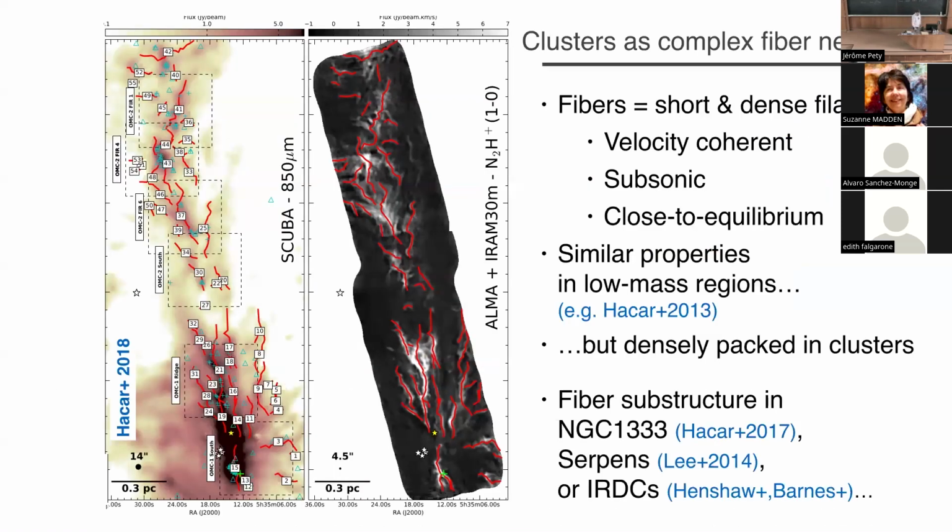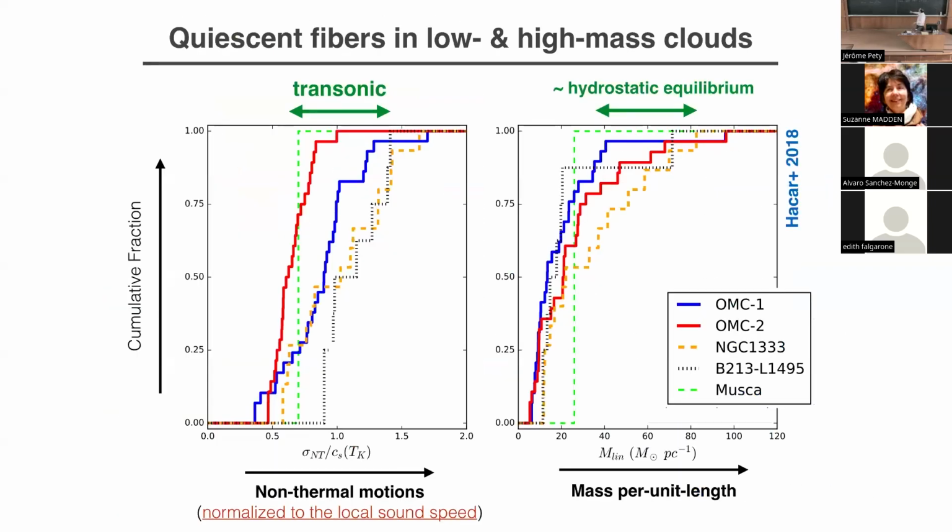Oh, okay, it will be fast. With properties that you see here that are basically the same in every single region. When you do that, you decompose your cloud, and you recover the same structure in all molecular clouds. The lines are typically subsonic everywhere. So these little pieces that we identify are the same in every single cloud. So this is what we think. Again, these fibers are the precursors of star formation, at least for the low mass stars. We can talk about the high mass stars another time.